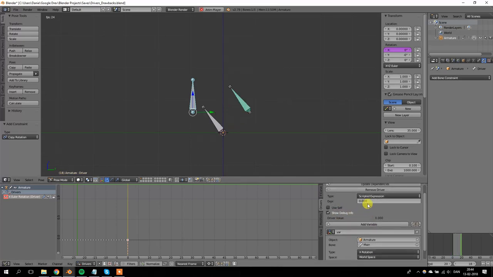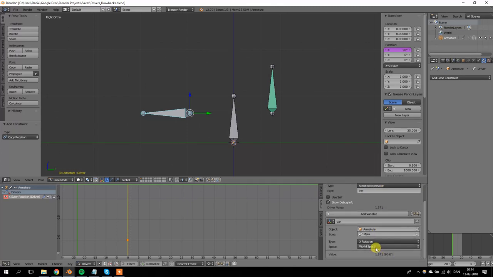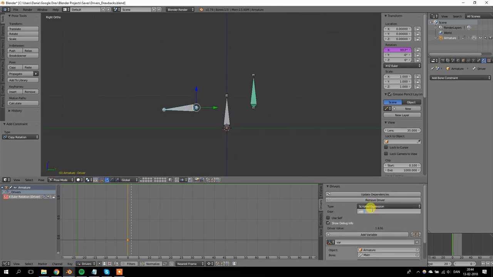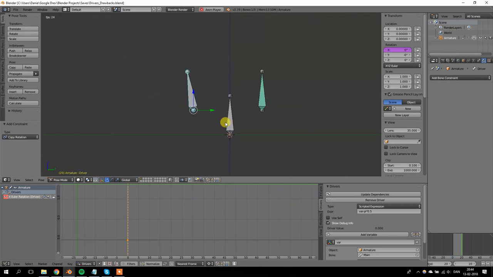Now it's not doing anything, but that's because we forgot to copy paste the name of our variable into the expression. So now it's kind of working. The problem is it's rotated 90 degrees, because we're using the world space. You just have to type in minus pi times 0.5 to rotate it 90 degrees. Pi is 180 degrees, and pi times 0.5 is 90 degrees. So now it works, kind of. But if we look at this playback, you can see that this bone seems to be one frame behind the rest of the bones all the time. And that's actually a very big problem.